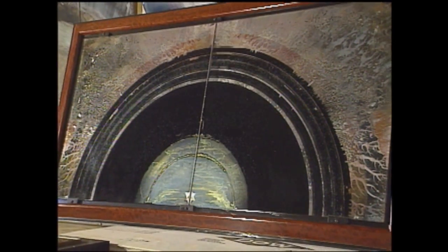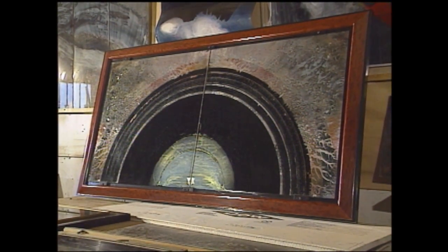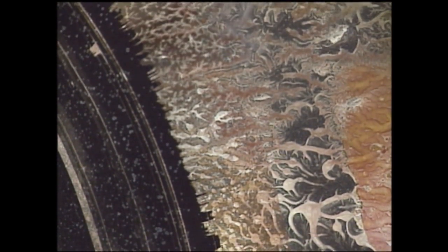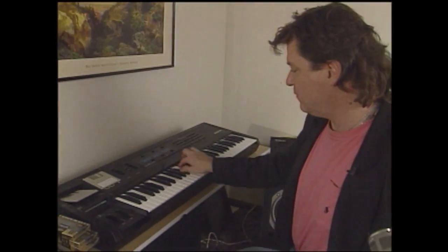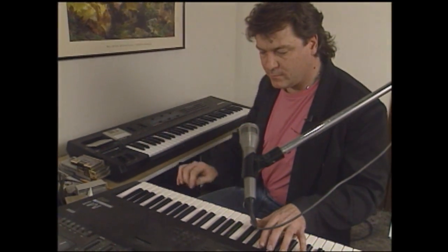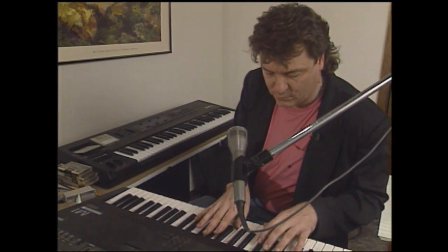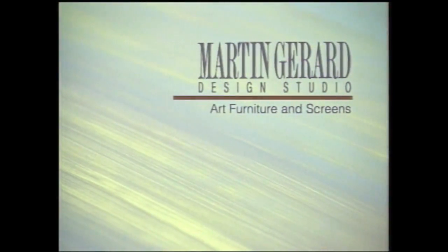To date, Martin Gerard has produced nearly 50 one-of-a-kind furniture pieces. Whether or not time allows for any more to be produced remains to be seen, because with the emergence of Martin's artistic side, his creative self over the last couple of years has begun spinning off in other directions. Recently, Martin has revived his passion for composing music. Much of his newest material was composed for the promotional videos produced to sell his artwork.